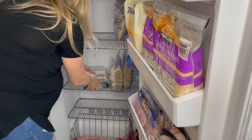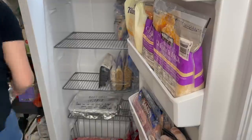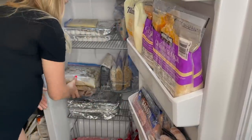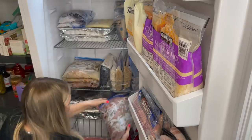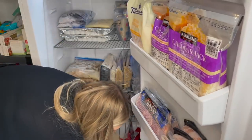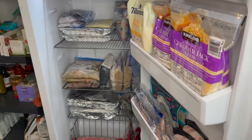As you guys can probably tell by this point, I am literally just winging this. I kind of had somewhat of a plan in my head, and it didn't even necessarily work out the way that I thought it was going to, but I think it ended up perfect in the end. I'm gonna go through every single item in here at the end of this video, so make sure you stay for that. I'm gonna be showing you every single freezer meal that I have on hand and exactly how I organize them and why, and I think it's gonna make a lot of sense to you, and hopefully it helps some of you guys out.